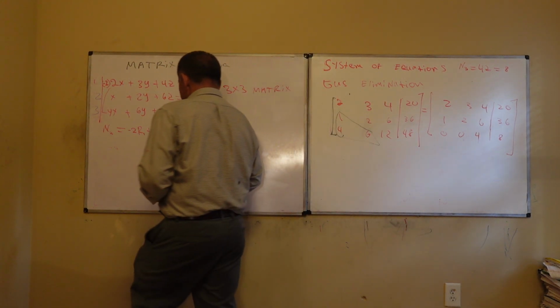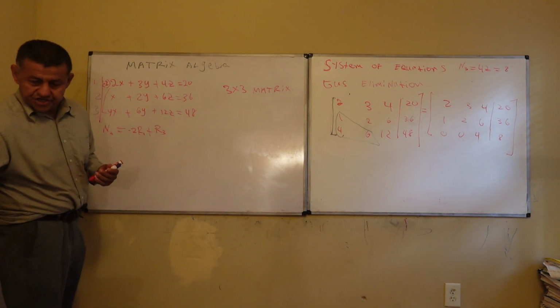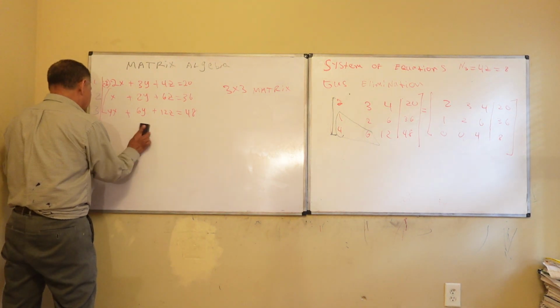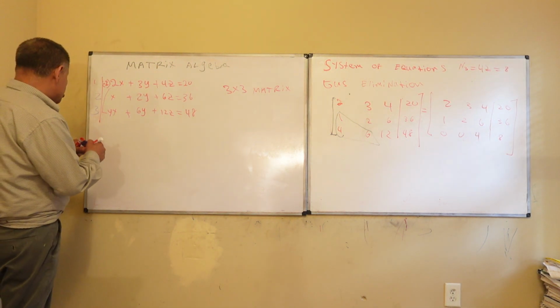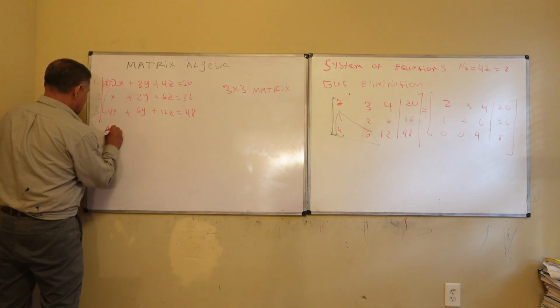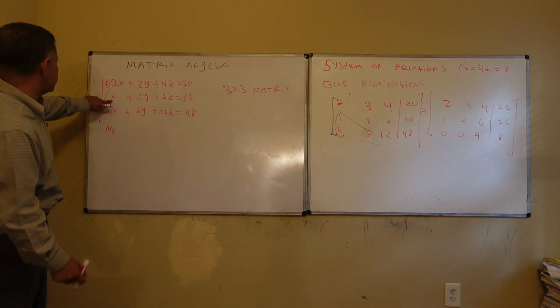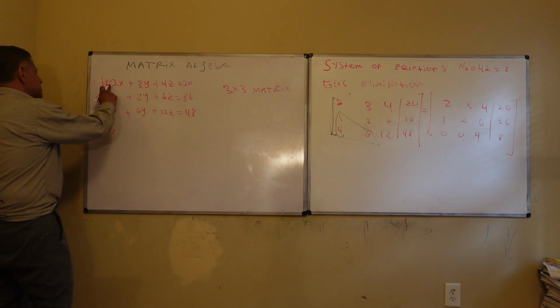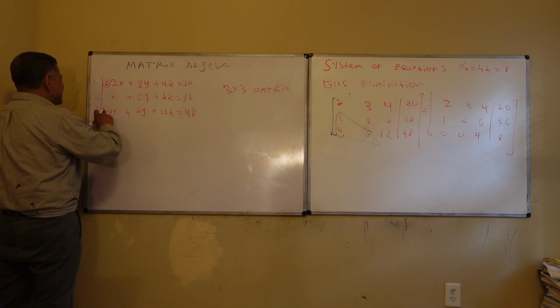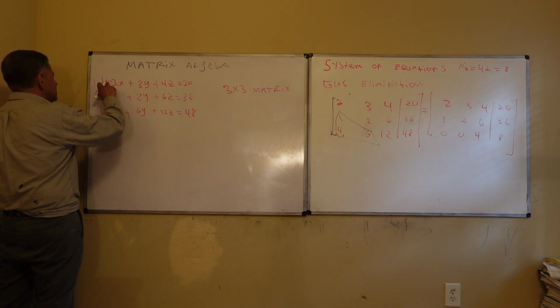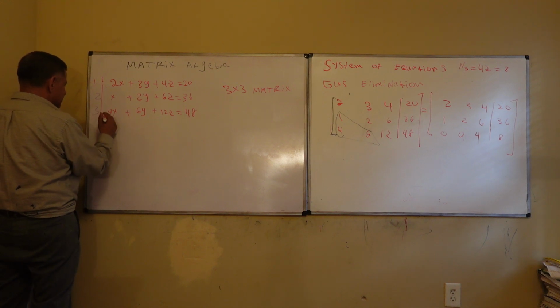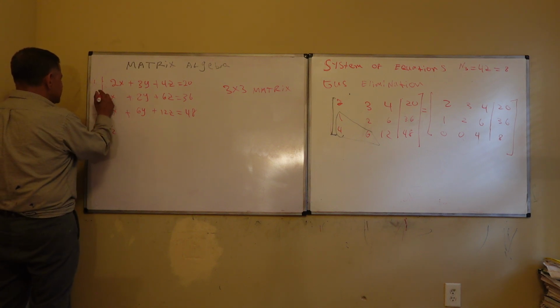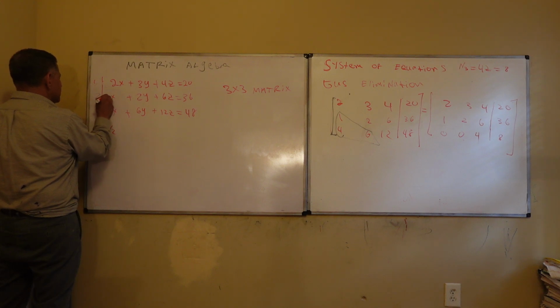Make that one a 0. Okay, so now let's change this equation and see what we do. So N2, I need to change that. I make the 0. So how do I make that 0? That's a good question, isn't it? Now, this change is going to take a little different process. So now I need to multiply this one by negative 2.